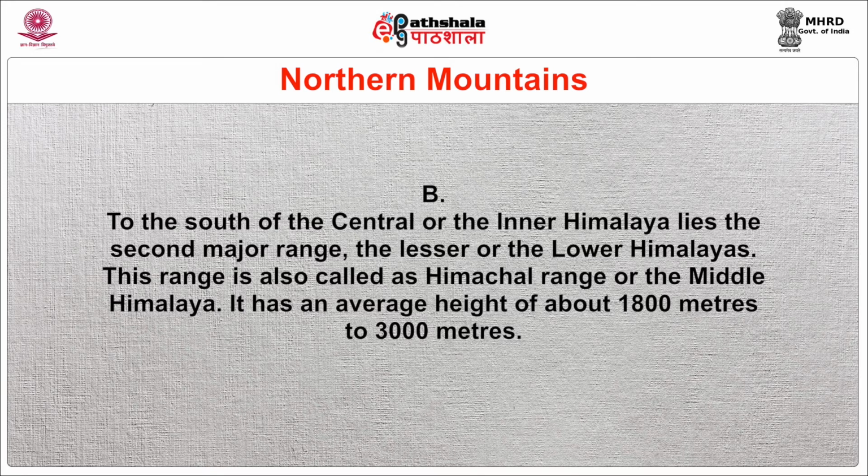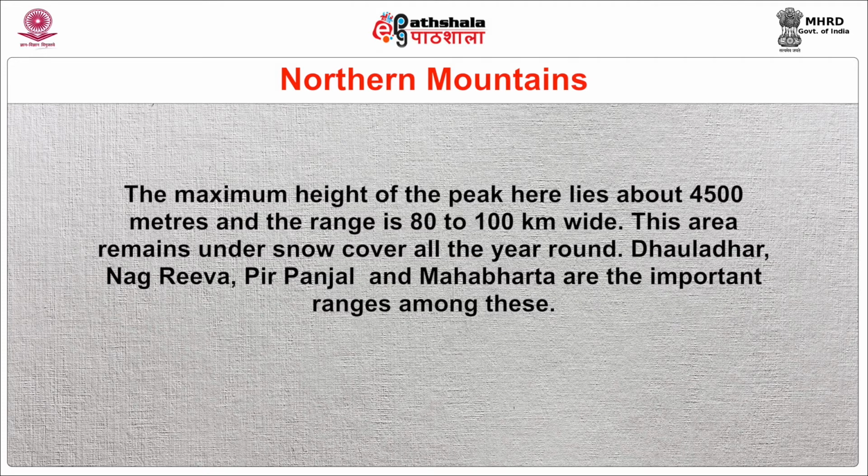Then to the south of the central or the inner Himalayas lies the second major range, that is the lesser or the lower Himalayas. This range is also called the Himachal range or the middle Himalayas. It has an average height of about 1800 meters to 3000 meters. The maximum height of the peak here is about 4500 meters and the range is 80 to 100 kilometers wide. This area remains under snow cover all the year round.